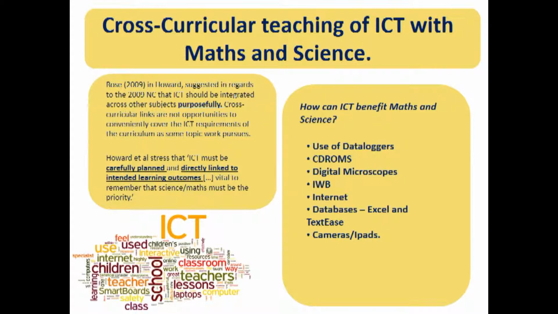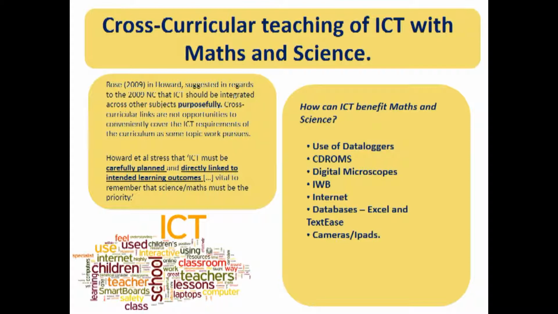Before I conclude, I'd just like to discuss ICT as a third subject which can be used beneficially to enhance the teaching of science and maths cross-curricularly. Rose and Howard suggested in regards to the 2009 national curriculum that ICT should be integrated across other subjects purposefully. Howard et al. 2011, however, stressed that ICT must be carefully planned and directly linked to intended learning outcomes. Therefore, science and maths must always take priority, and ICT shouldn't replace hands-on lessons.